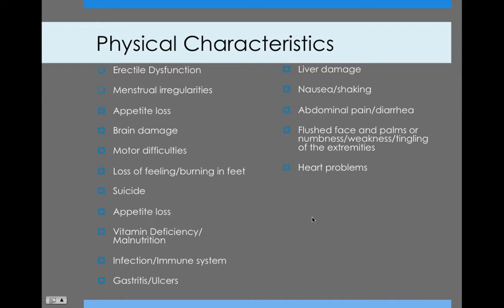Okay, so now we'll talk a bit more about physical characteristics, things that happen to the body due to excessive drinking. So unfortunately for you gentlemen, erectile dysfunction is a symptom, and it can be short term, lasting for the night that you are heavily drinking, or it can have long term effects as well from overconsumption. How this happens is the liver is only able to break down one standard size drink per hour, so consuming more than that over time will cause the toxins produced from drinking to build up in your body and affect your organs, including those involved in sex. So try to keep it to 2 drinks a day to avoid these problems.